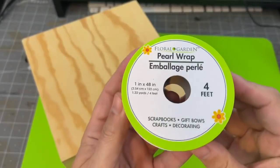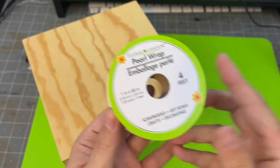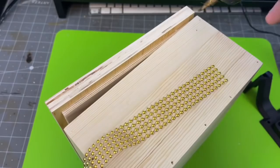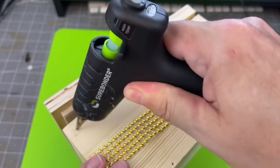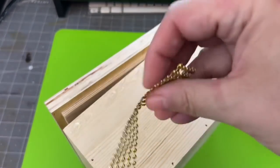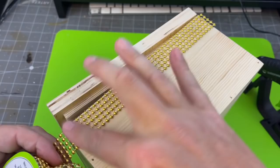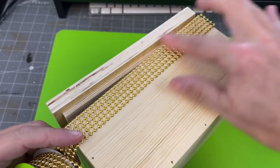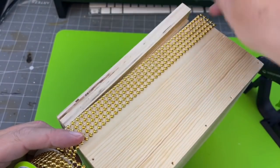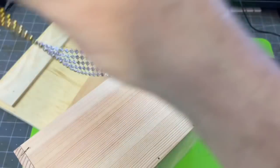Now, while that was drying, I did go back inside and I'm grabbing this pearl wrap. This is the pearl wrap that does not have the adhesive back to it, so I am going to be adding a little bit of hot glue. What I want to do is just decorate the box up a little bit. I'm going to give it this pearl wrap trim, just by adding a little bit of hot glue and then going all the way around the box itself, doing this on all four sides of the box.